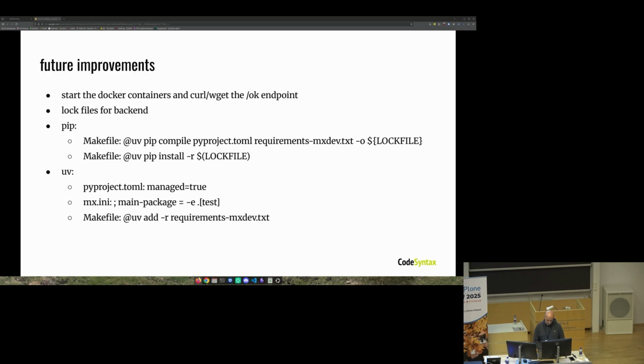We have early testing with this, and it looks like it works, but we need to work on it more, because we want to have the same versions that we get when we develop our projects in the phase where we build the Docker images. It's the same as what we had previously with buildout and its pinned versions, that we want to have something similar with pip and UV, and we saw that lock files are the way to go. So these are more or less the future improvements that we have in mind for the coming weeks and months.